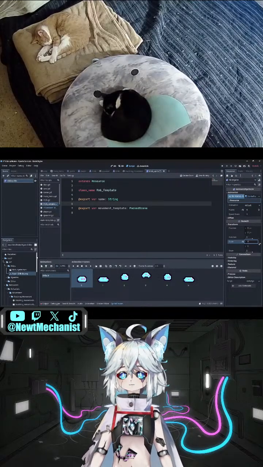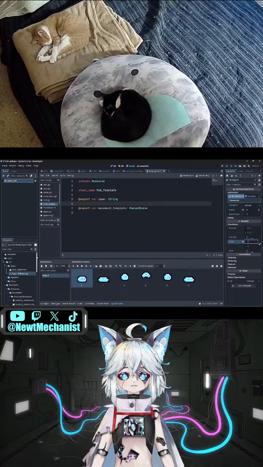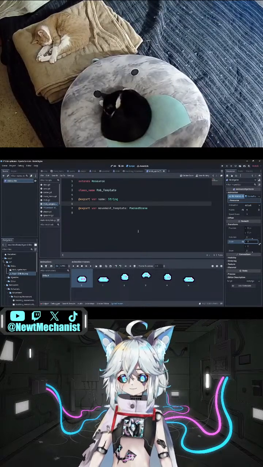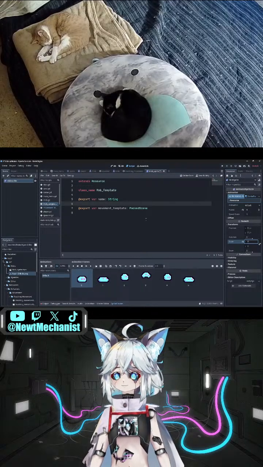Well, I know very little about Godot, so a lot of this is learning that. We'll see how it goes.